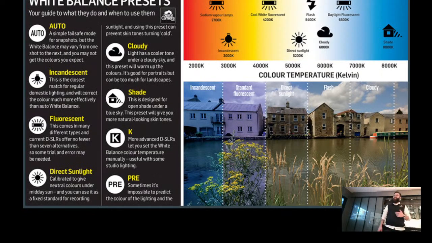Now, one of the last things I'll talk about before we then look at some images and I tell you what I'm seeing, but it's white balance. Now, the way to look at this is that the color white exists in nearly everything that we look at, unless we're looking at a pitch black color. Those two then live at the opposite sides of the spectrum. But if you were to look at anything, white will exist in there some way, shape, or form.